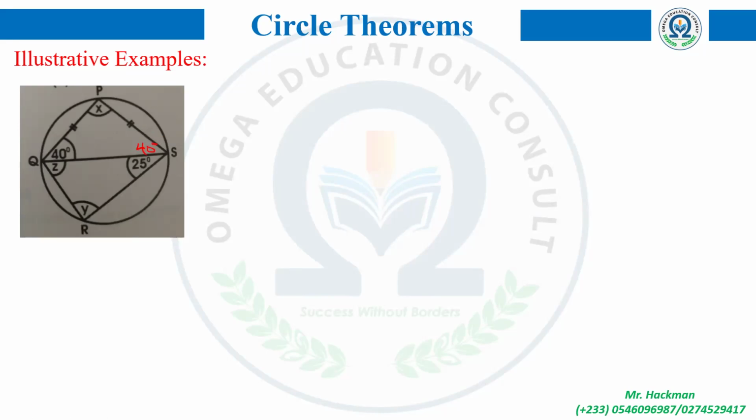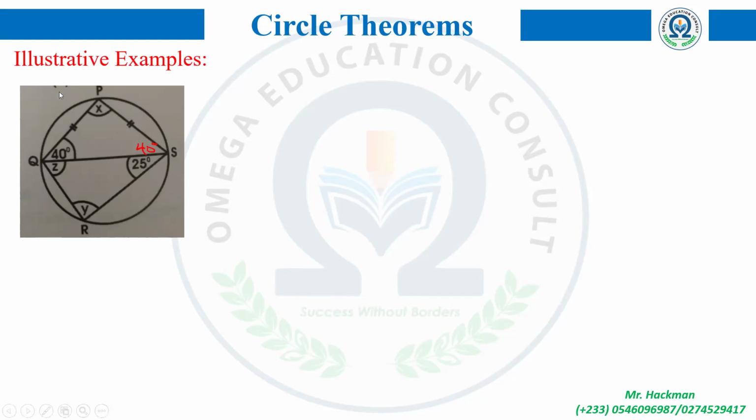So at this point, x will now be smiling at you. You found me. So now you use the sum of the interior angles. Which other angle can we easily find now? X and what? Y. You found x, so you want to find y. How do you find y? Opposite angles in a cyclic quadrilateral are supplementary. Perfect, substituted. Perfect.